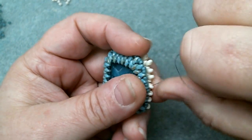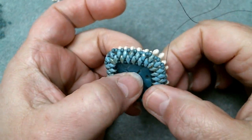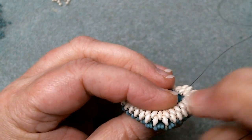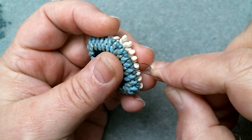I'm just going to pull a little bit, make sure that corner is good and tight. And as you can see, that piece is not really moving too much in there right now, and it's not even fully zipped yet. Make sure that's tight enough. It's really hard to go back and tighten it.